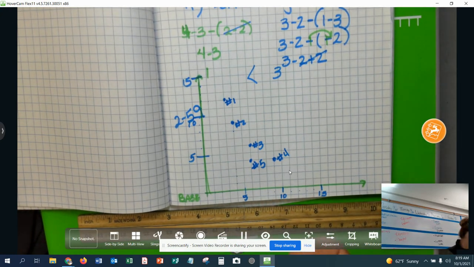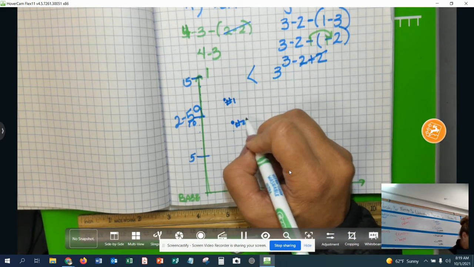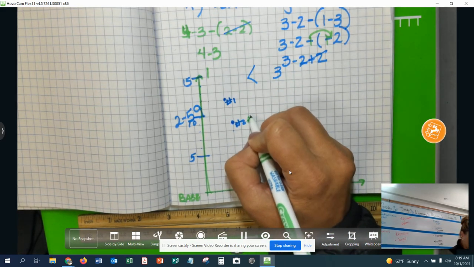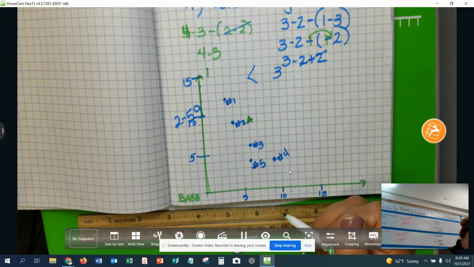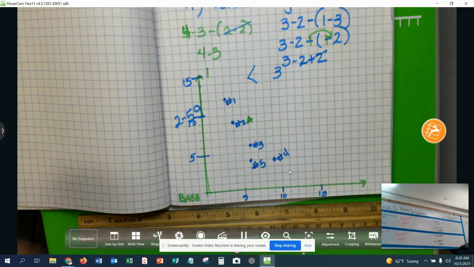A is 4 and 9, right? So the base is 4 and 9. So number 2 is A. Okay. B is 9. The base is 9. Isn't? Wait a minute. 1, 2, 3, 4, 5, 1, 2, 3, 4, 5, 6, 7, 8 times 1, 2, 3, 4 and halves. Oh, so that's weird.